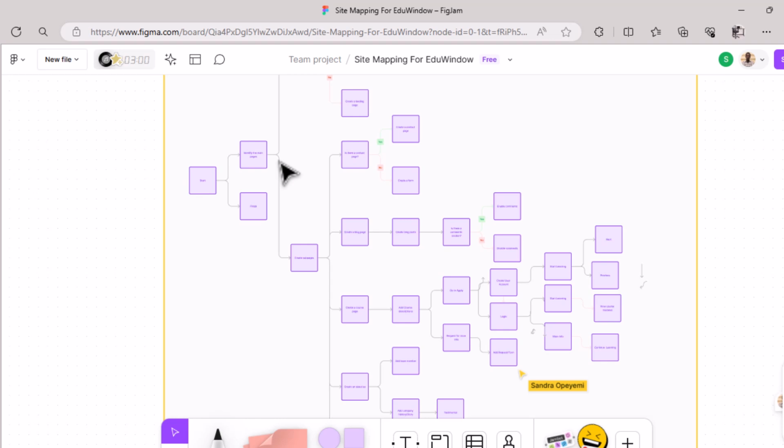Working on the UX and ensuring that the UX of the application is seamless.